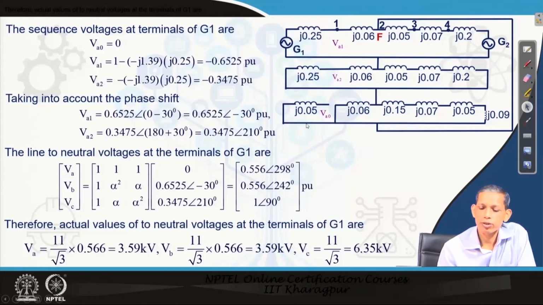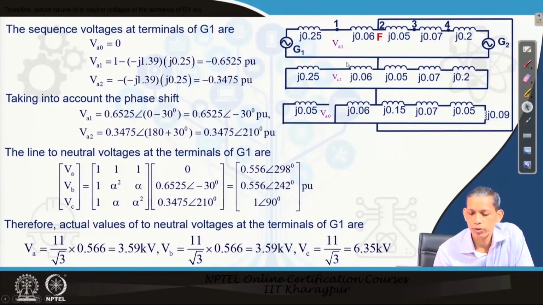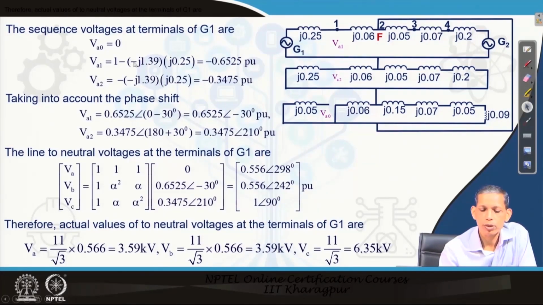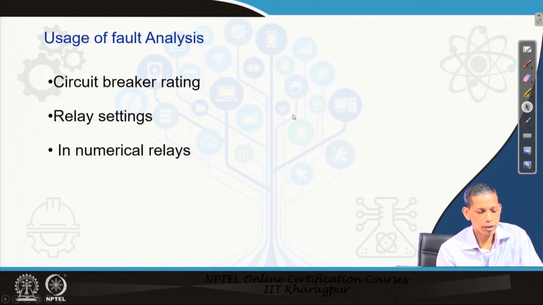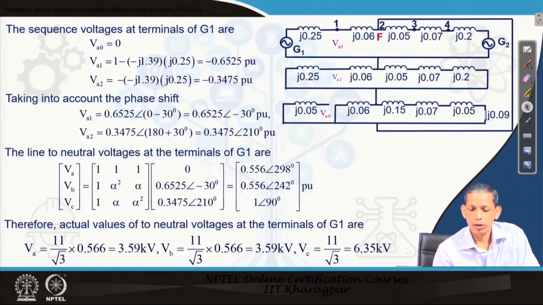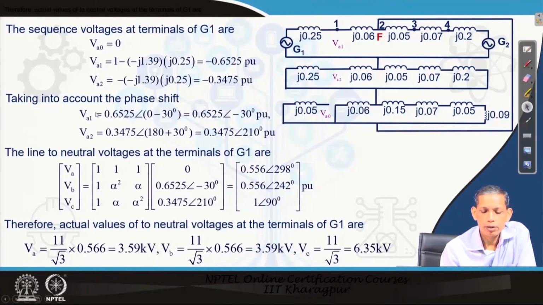For the voltage calculation, similar to what we did for generator 2, for the positive sequence perspective, 1 minus this drop will give minus 0.65225. VA naught is not available because of the short circuit perspective, and then we have VA2, for which we will calculate the corresponding drop here, minus of this gives this.